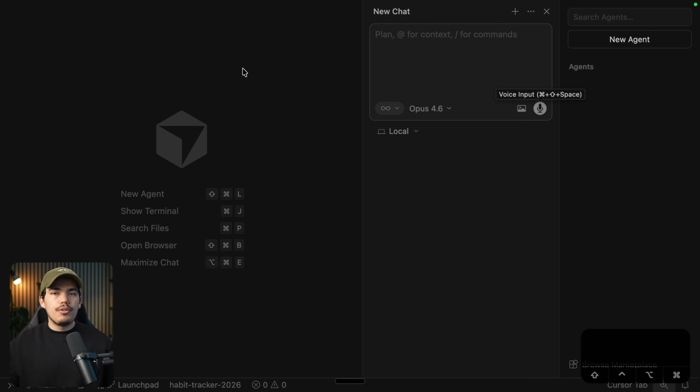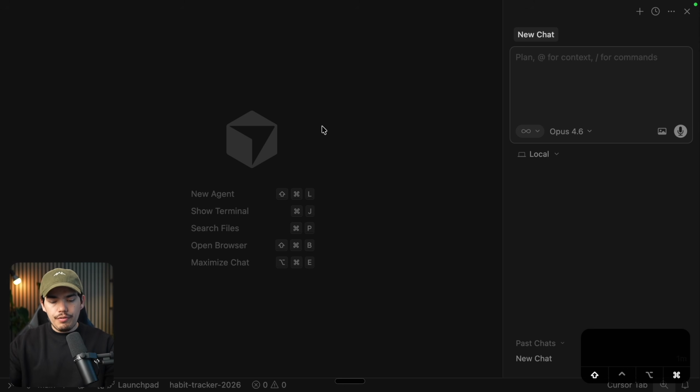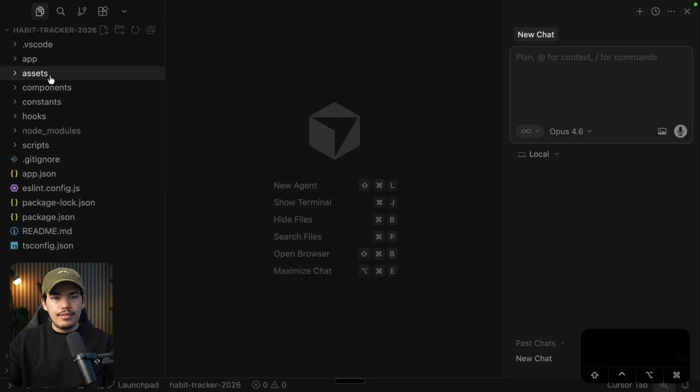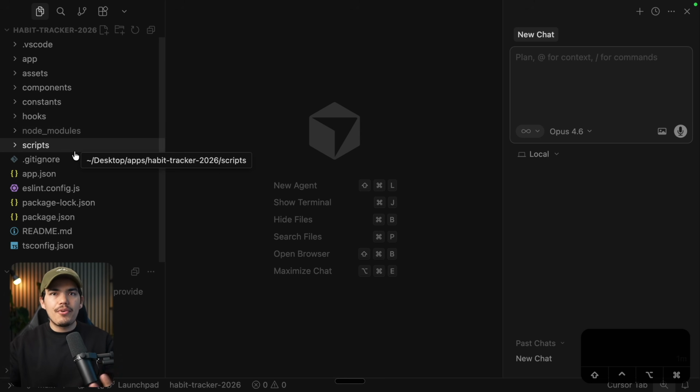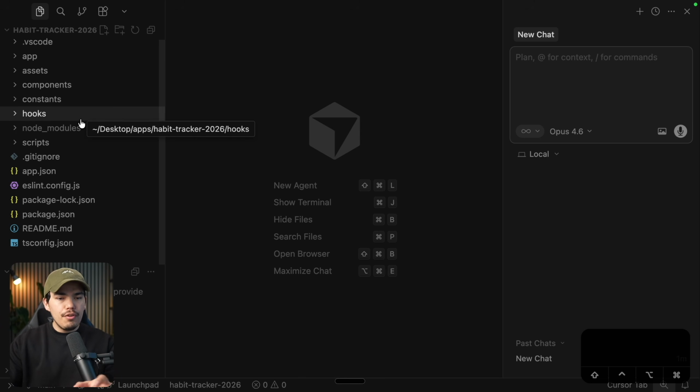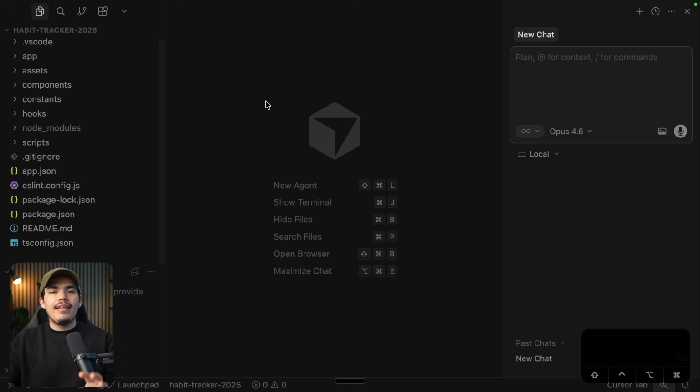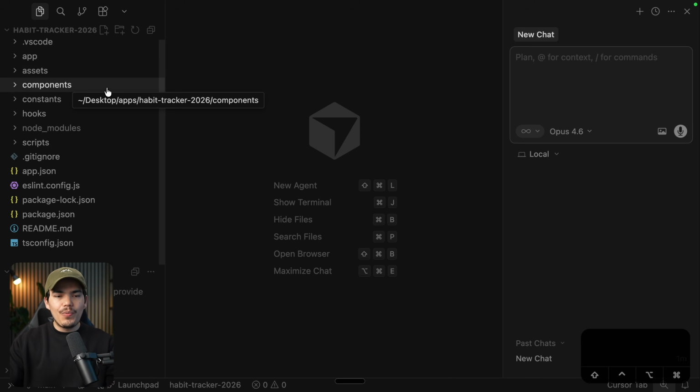So this is how Cursor looks. And I really like to use Cursor because it allows me to see the files. So for example, I'm going to press Shift Command E, and this is going to show me the files on the left. And even if you are not familiar with mobile development, this is helpful, just becoming familiar with how the project looks. We have a bunch of folders, a bunch of code, and that's okay. You don't have to change it or move things around just yet. Just become familiar with what's going on here.